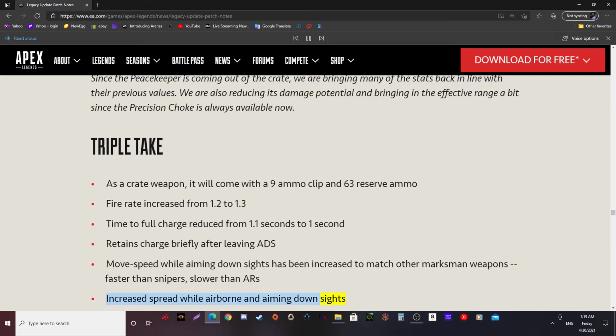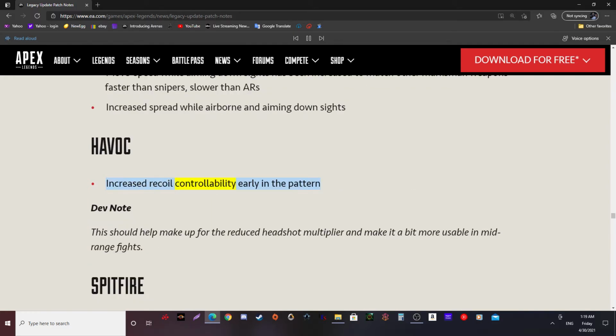Havoc. Increased recoil controllability early in the pattern. Dev note: this should help make up for the reduced headshot multiplier and make it a bit more usable in mid-range fights.